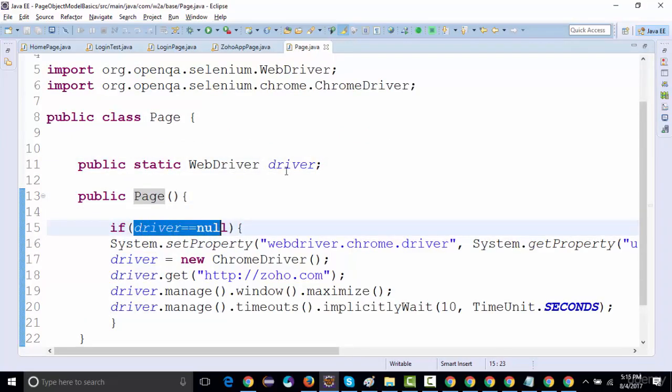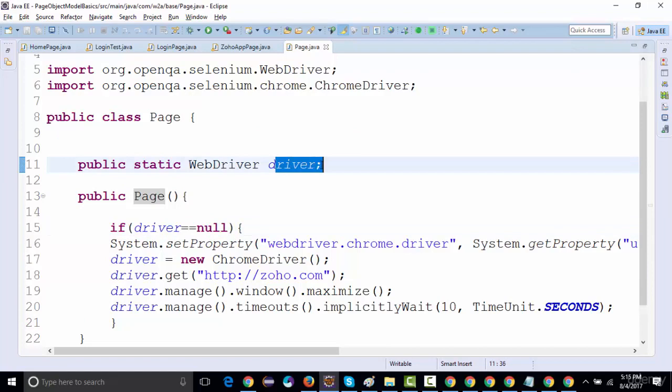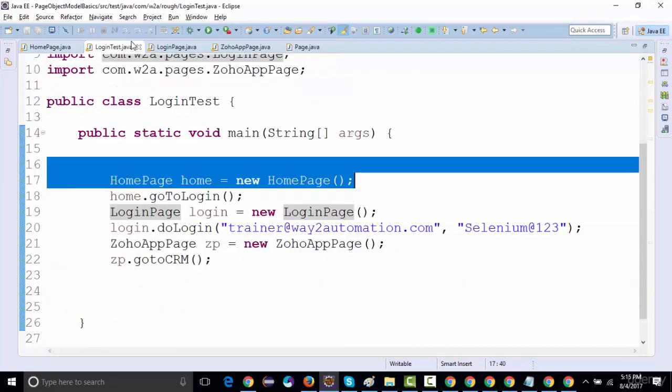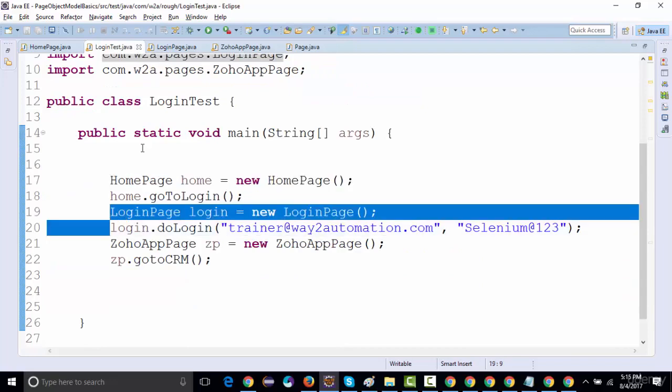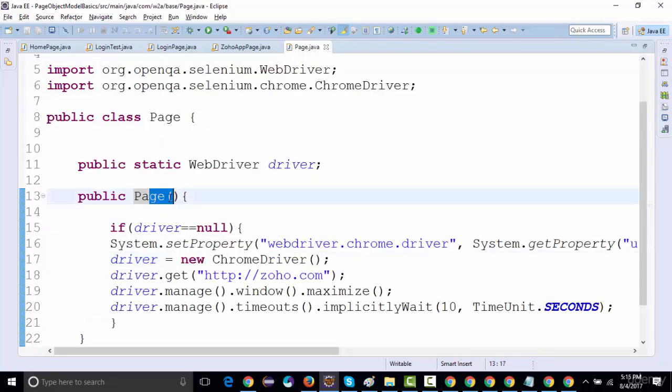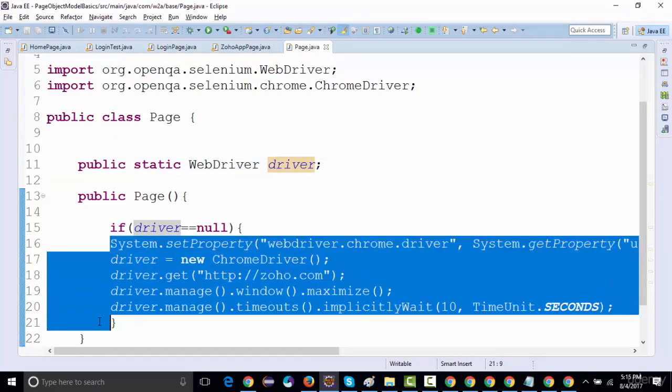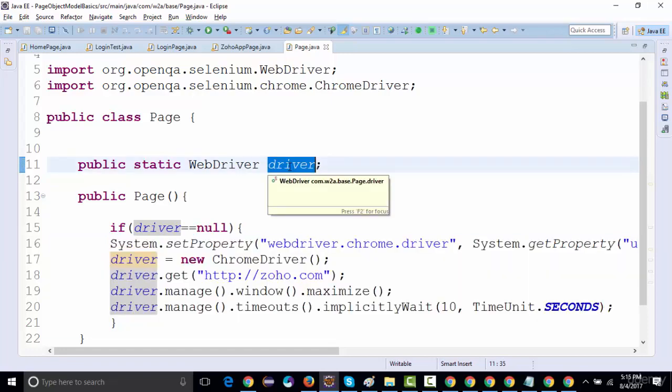It will check if the driver is null. Yes, the very first time the driver is null, so it will assign driver to new Chrome driver. Next time, when the login page object is created, it will again call the page constructor and check if driver is null, but the driver is already holding a Chrome driver value. So it will not go inside and will continue with the same driver reference.